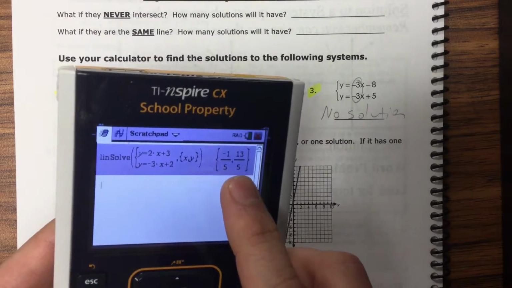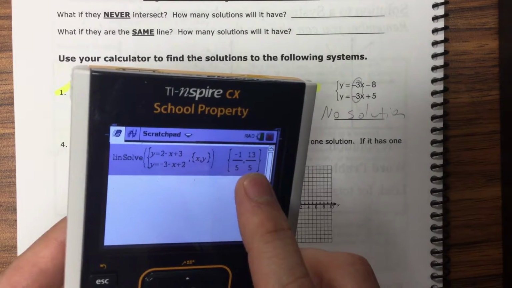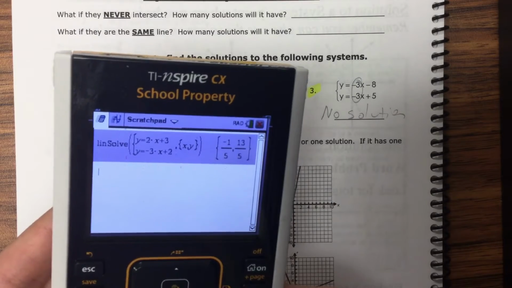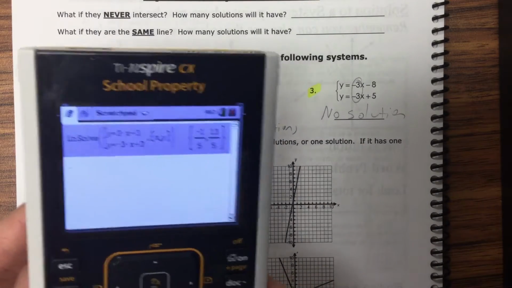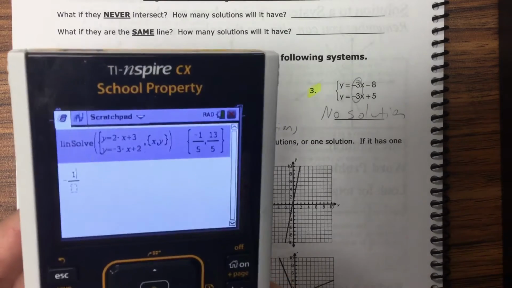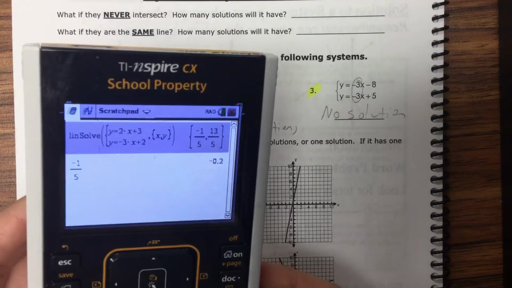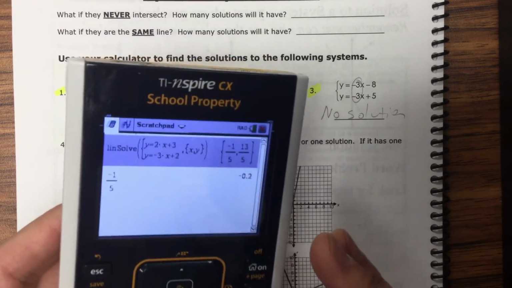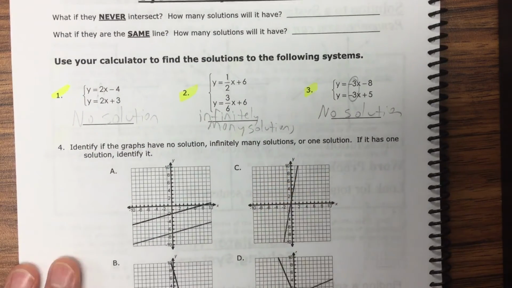Now this one gives you in fraction form. If they have it like that in the word problem you're doing, it might be better. Or you can always convert it to decimal in the calculate screen, like negative 1/5. Watch this, negative 1/5. Control enter. There's the negative 0.2 we saw doing the graph way. So these are two ways to easily get the answer in the calculator when you're doing systems of equations.